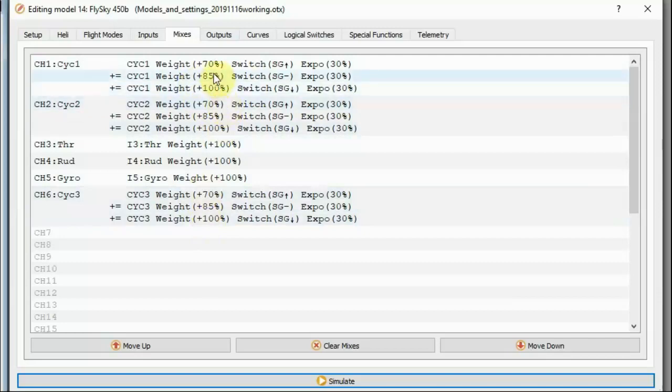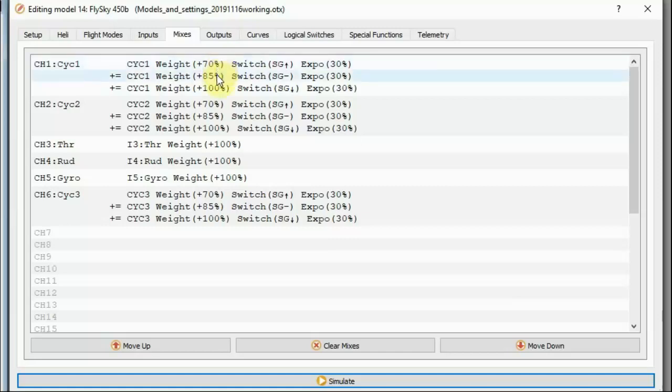The other thing is that if you're going to define it like this, I would definitely not suggest that you take off in high rates and then switch to low rates, because you're going to reduce your pitch when you switch to low rates, and you might end up with less pitch than you need to keep the helicopter in the air. So it's not a good idea. If you're going to do it like this, you probably should only switch rates when you're on the ground, quite honestly. If you find the rates are too high, land the helicopter and switch to the low rate, so it doesn't gain you all that much over programming it, really.